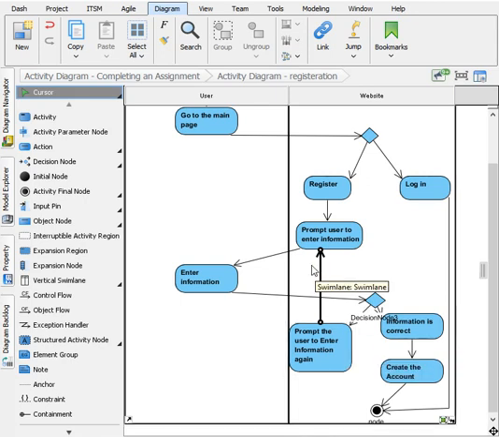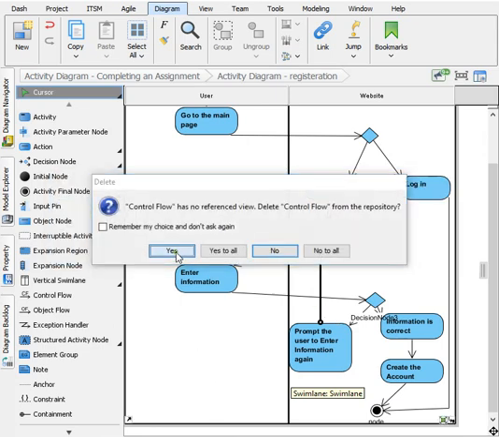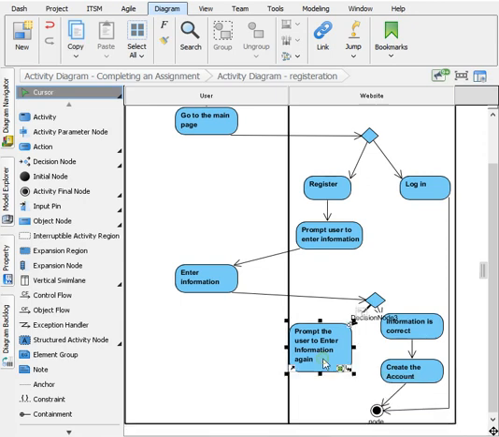Actually, I made a mistake there, because from here, prompt the user to enter the information. You can just go to the enter the information because you already prompted your user. So I'm going to delete that, and I'm going to connect this to enter the information, and then it will go through this loop. That makes more sense.